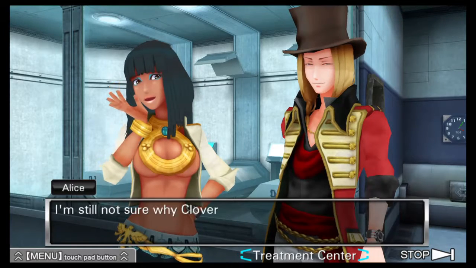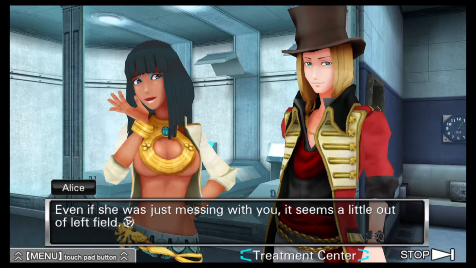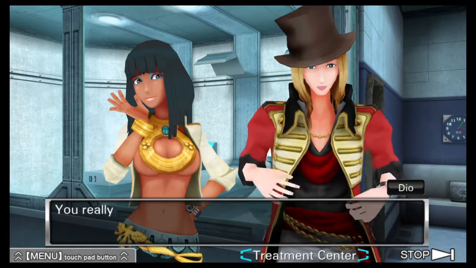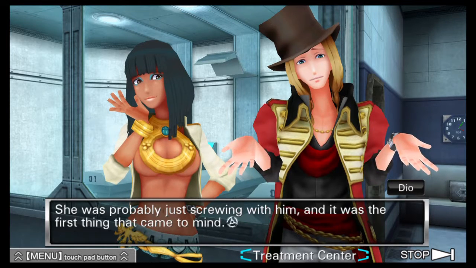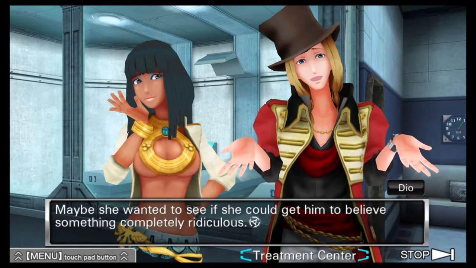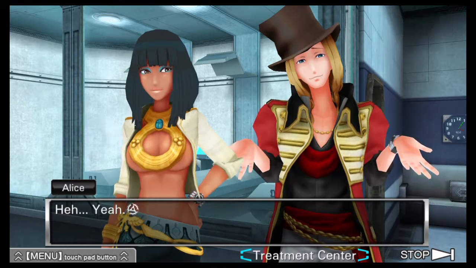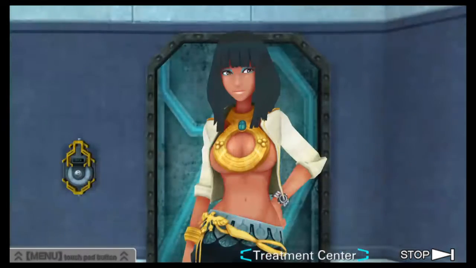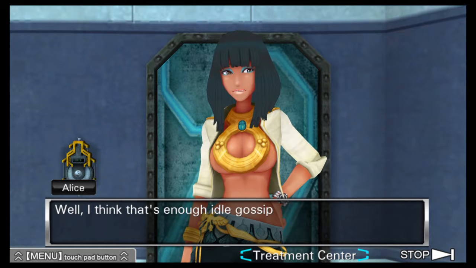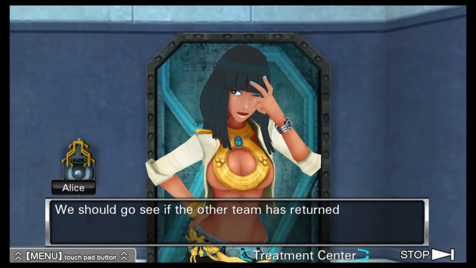I'm still not sure why Clover would tell you something like that, though. Even if she was just messing with you, it seems a little out of left field. You really think she put that much thought into it? She was probably just screwing with him and it was the first thing that came to mind. Maybe she wanted to see if she could get him to believe something completely ridiculous. Yeah. I could see her doing something like that. Well, I think that's enough idle gossip for now. The cold sleep business is interesting, but I don't think it's terribly useful. We should go see if the other team has returned to the warehouse yet.